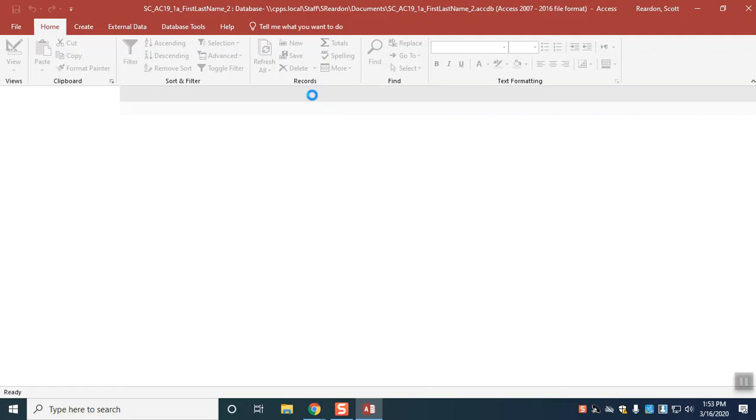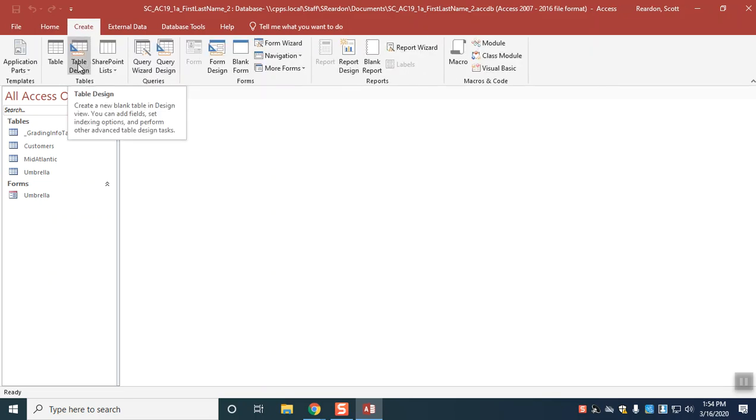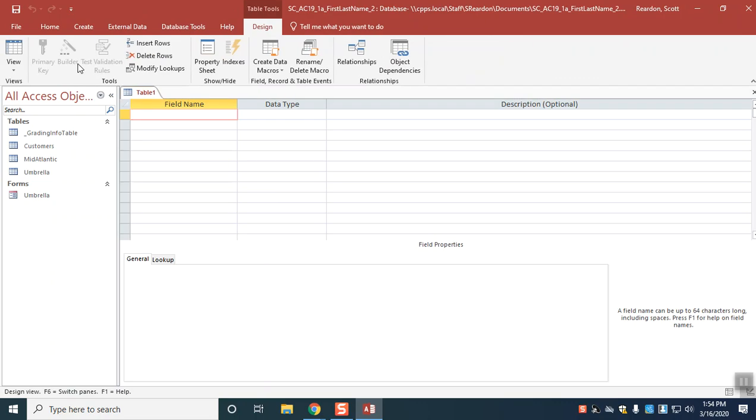And again, there's that Enable Content button popping up there. And here we go with number 1. All right. So here in step 1, it says create a new table. And I changed this to design view because I think it asked you originally to save this in datasheet view, which to me is just a waste of time. All right. So I'm going to go to Create and Table Design. And again, I'm on number 1 here of the instructions.